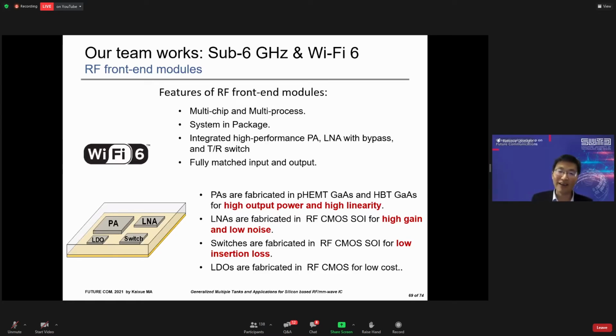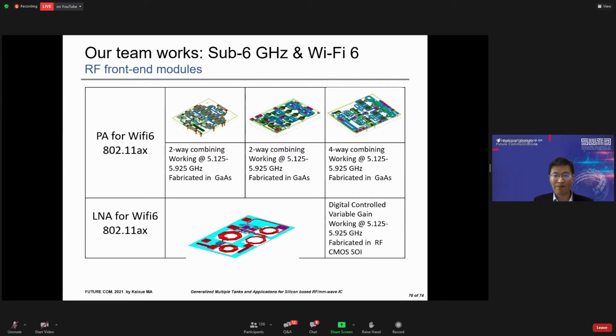Especially you need to maintain very high linearity, because for Wi-Fi 6 you need to support very high order modulation, 1024 QAM modulation, which has a much higher linearity requirement than Wi-Fi 5 or Wi-Fi 4. And here is an example: we use gallium arsenide to build the power amplifier, and we also use an SOI process to build the low loss LNA.